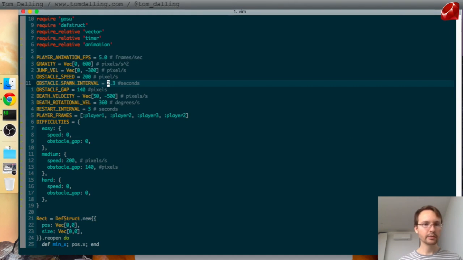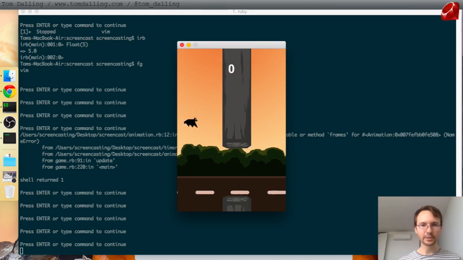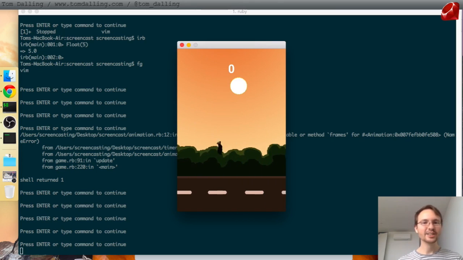And then you have the obstacle speed, which I'll double. So now you're flying. That's an interesting game now. You probably don't have time to get out of the way. You can't get out of the way if the obstacles are coming too fast.